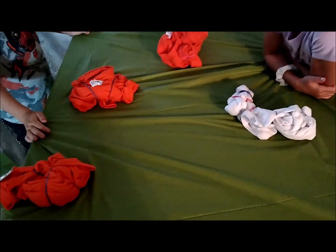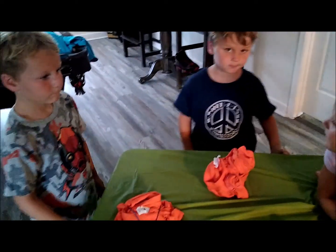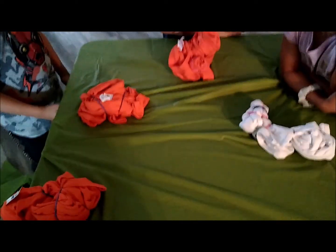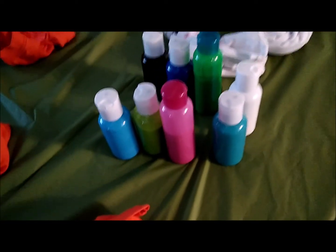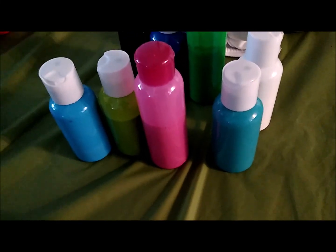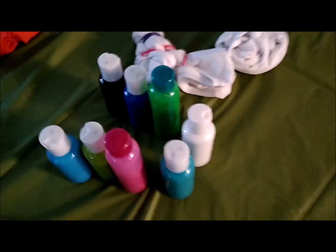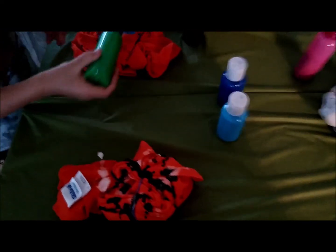Okay, we have all of our shirts folded up and rubber banded, and we're about ready to throw some dye down. All these colors have been diluted about 1/3 of an inch in each bottle, and then the rest is filled with water and shaken up. Well, it's supposed to be drippy. Yeah, you have to do it more like that.